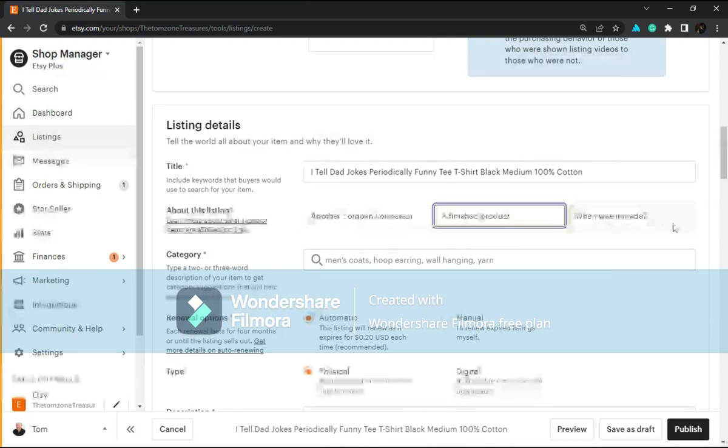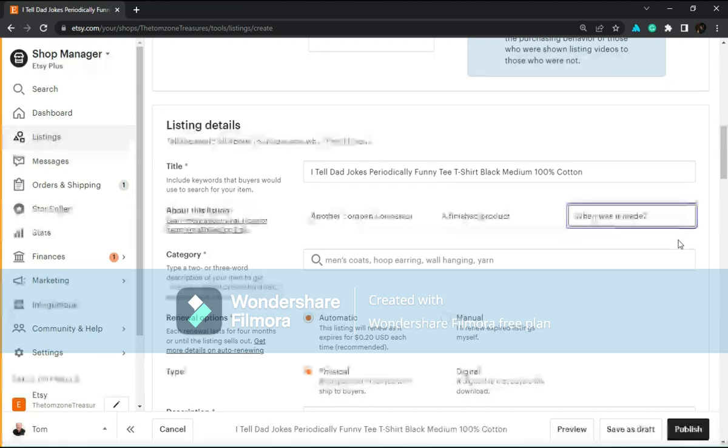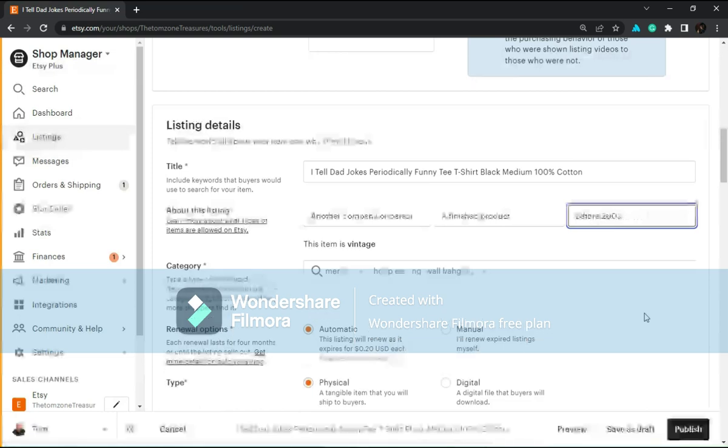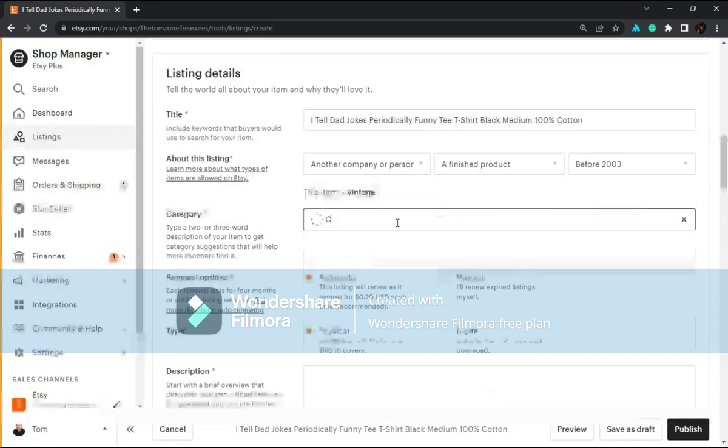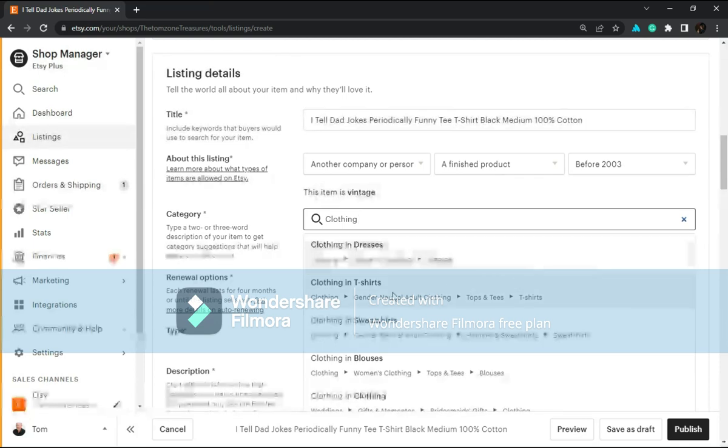So when was it made? There are many choices here, but it's like a vintage product. So I will choose the vintage product, before 2003. So it appears here this item is vintage, and the category of this item is clothing, in t-shirt, right?